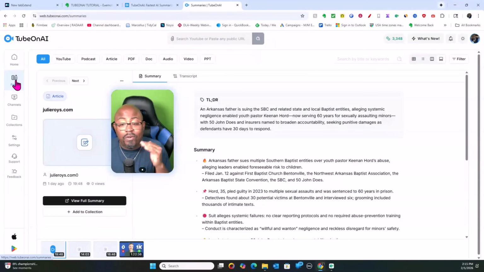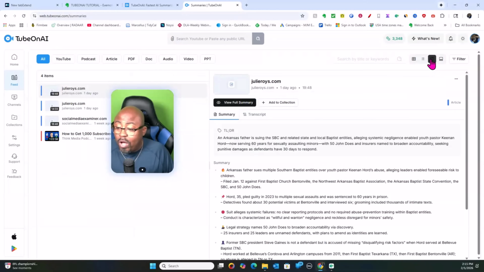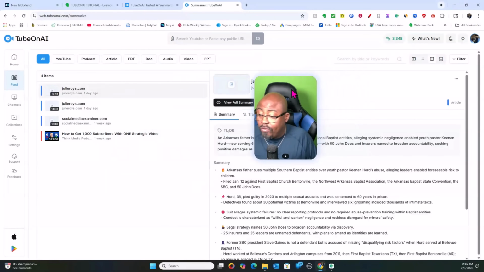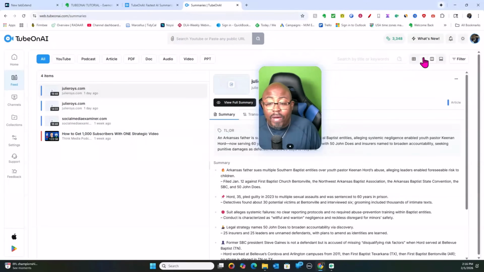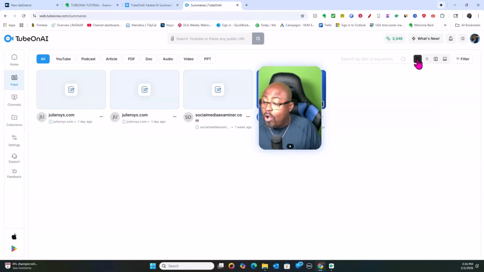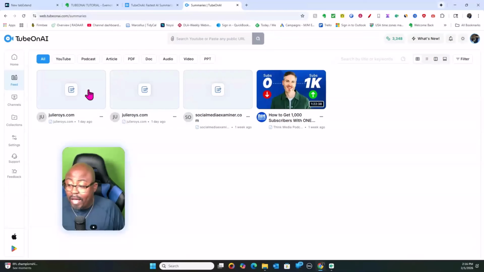So this would be considered your feed. Okay. Now you can change the look of your feed. You can come over here and change it to whether you want to have it like a book feed, side by side feed, sort of like that. You can also have it in a list. So you can list the feed down if you wanted to list it, or you could do it in content blocks. So you can even have it in content blocks if you like.